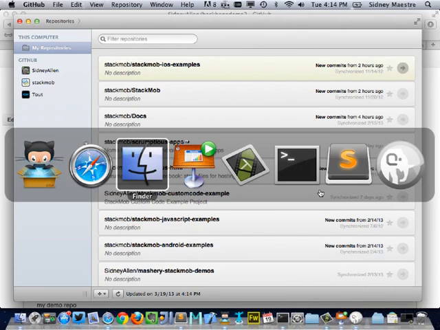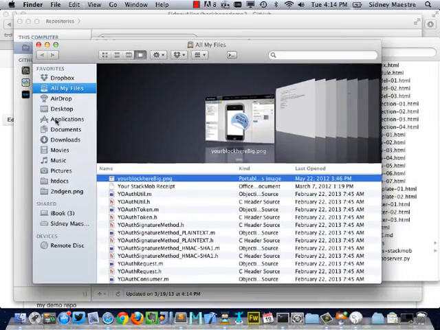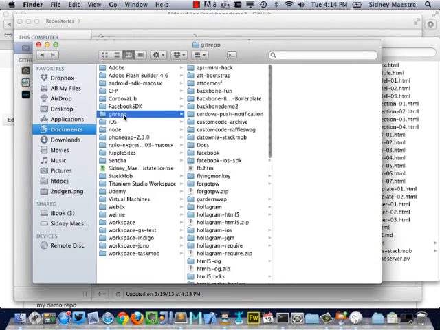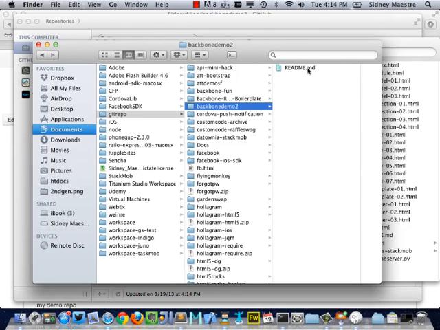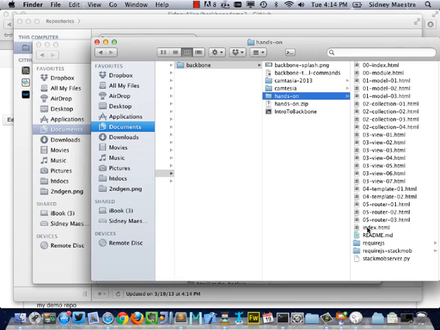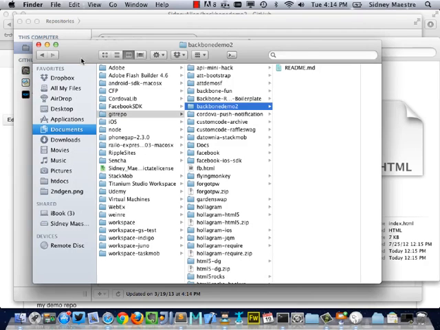And now if I go into my Finder, let's go ahead and open up a new window. Inside my new window I'll navigate into my Git Repo folder, and I'm going to find a new folder called Backbone Demo 2 that has my README file inside of it. So that all looks good. And what I want to do inside of the hands-on directory for the Backbone course on Udemy is copy the index.html file and paste it inside of my Backbone Demo 2 folder.